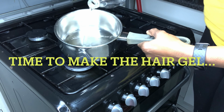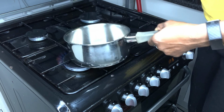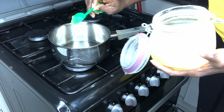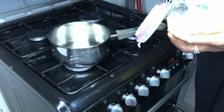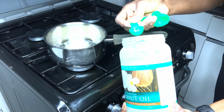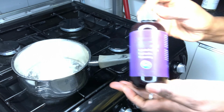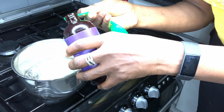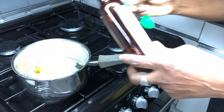Amazing. Moving on, this is the time to make the hair gel. So I just use some spring water or filtered water and add about 2 or 3 teaspoons to the boiling pan, followed by about 2 or 3 teaspoons of coconut oil. This is all optional, guys. Whatever oil you want to use. I added a couple of drops of castor oil, lavender castor oil, and jojoba oil.